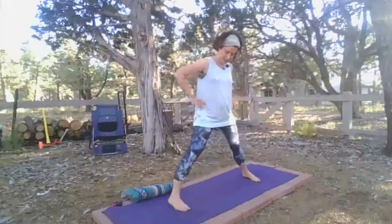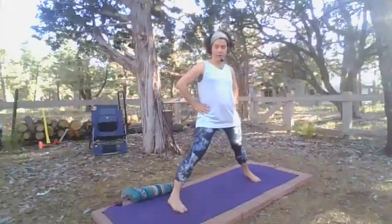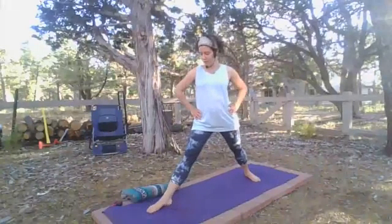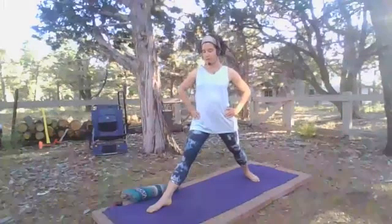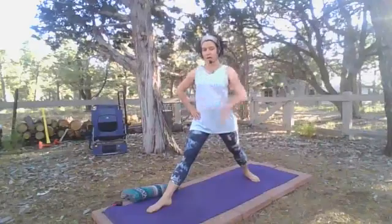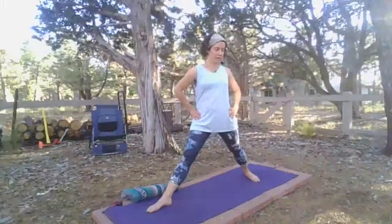So this time we're going to step the feet 3 to 4 feet apart. Pick up the left heel, move it away. Pick up the right toes, rotate them out. Check in with our pelvis. We want it pointing towards the upper left corner of the mat. And then we're going to rotate just the torso back to the long edge.